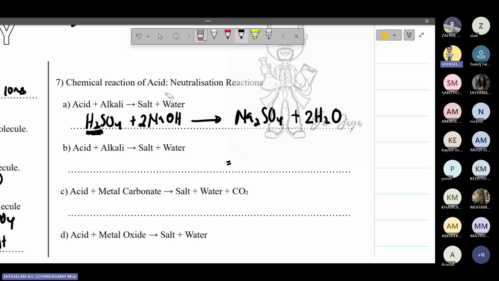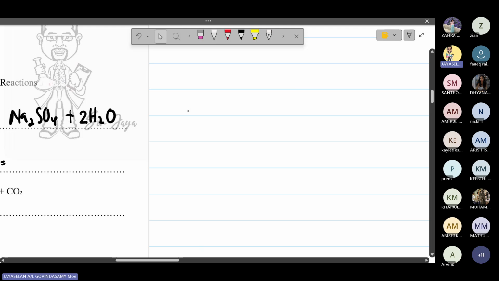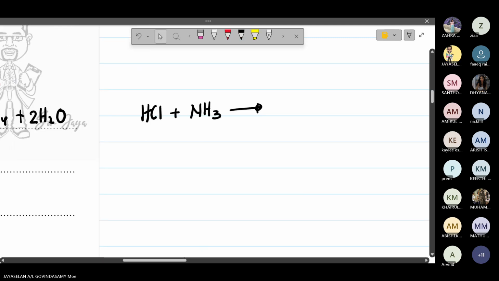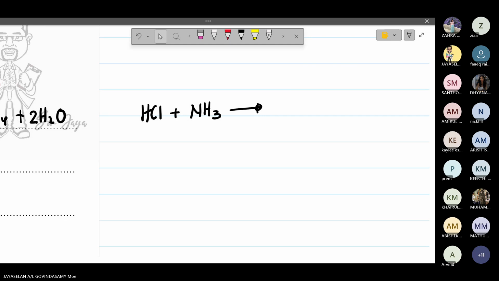Okay, one more. See who can do this. Here there is a formation of dative bonding. Hydrochloric acid react with ammonia. Ammonia is weak alkali. Try doing it. Who has finished? Raise your hand. Okay, this is acid. This is weak alkali. So what is the name of the reaction? I didn't look at this. Here there is acid only, I put neutralization. Okay, who has got it?